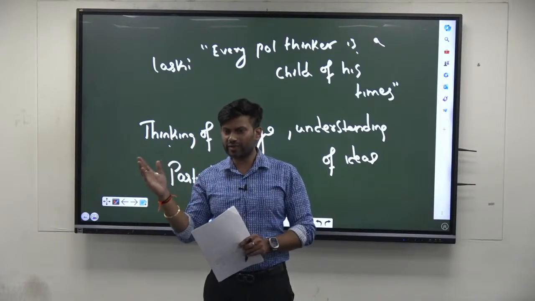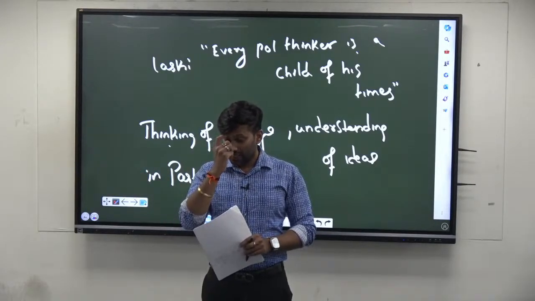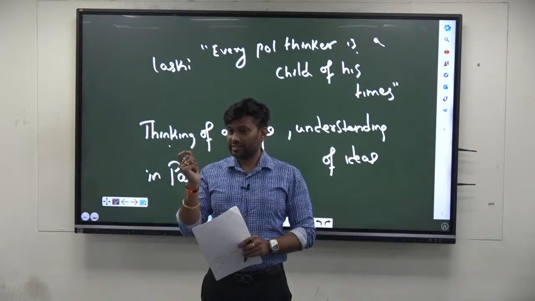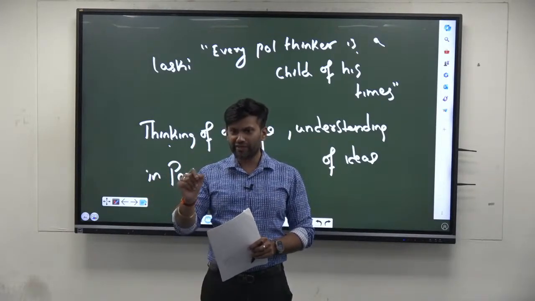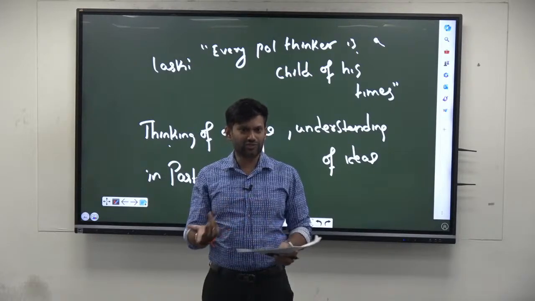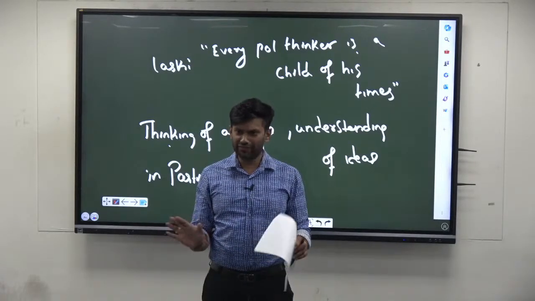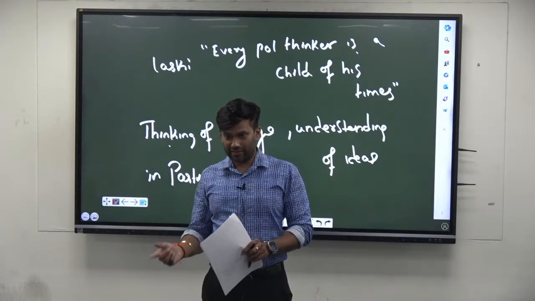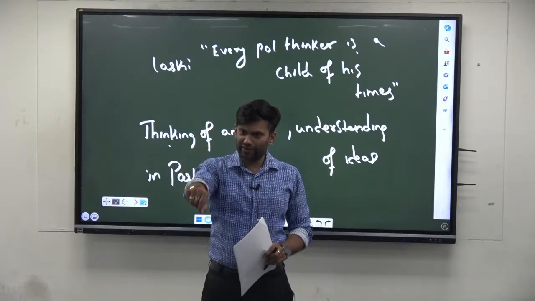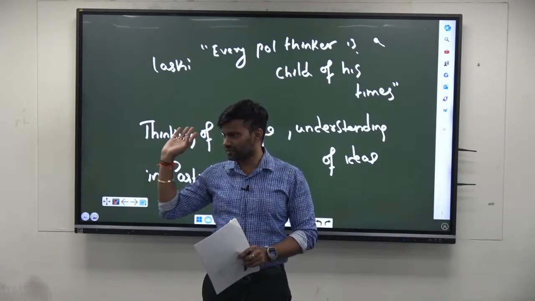Because see, if you take Jhansi Rani Lakshmi Bai as an example, the question is, if you ask in today's time, is she a freedom fighter? Did she fight for India as a nation? The answer is no. Because at that point of time, there was no idea of nation only. She didn't fight for the nation, she fought for saving her own kingdom. But if you look today and say she only fought for her own benefits, we can't consider her as a freedom fighter.